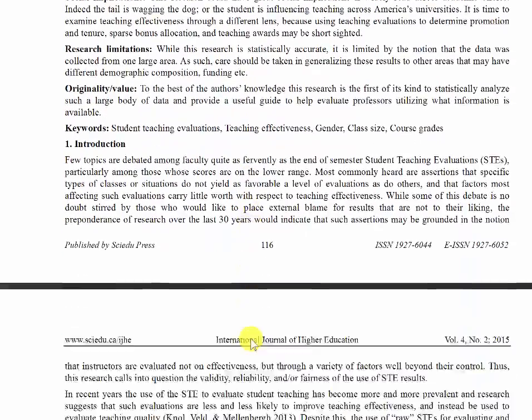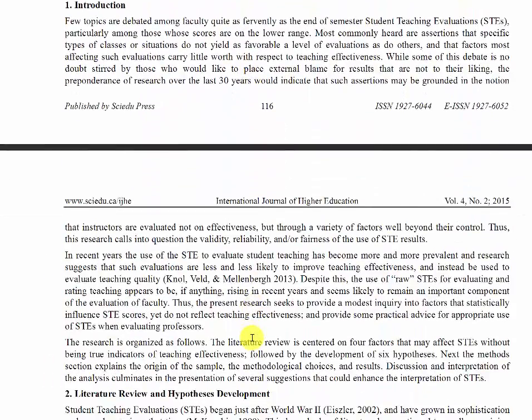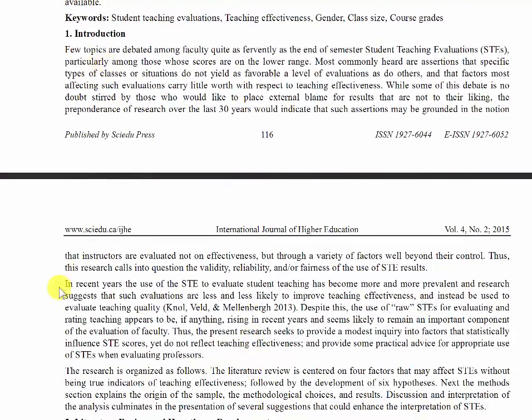The next thing I want you to pay attention to is the introduction. The introduction ought to give you a really quick summary of the topic in a little more detail than the abstract. Sometimes the abstract is misleading, and then you read the introduction and you're like, wait a minute, that's not really the same, or yes, it is the same. So reading the introduction is helpful.